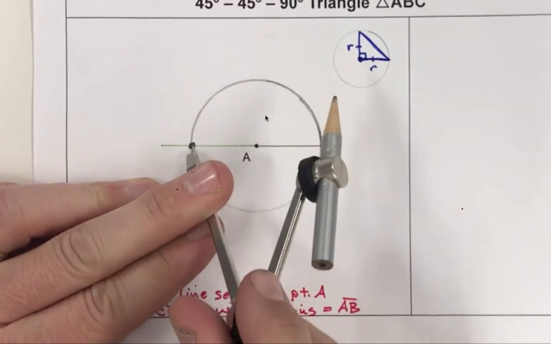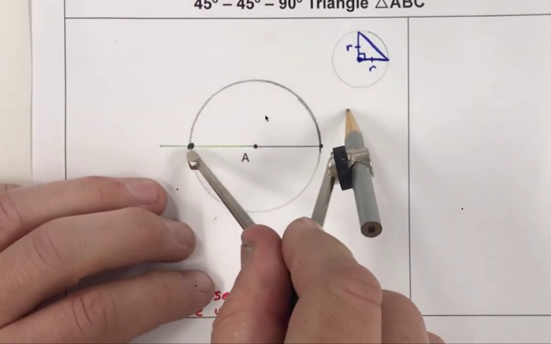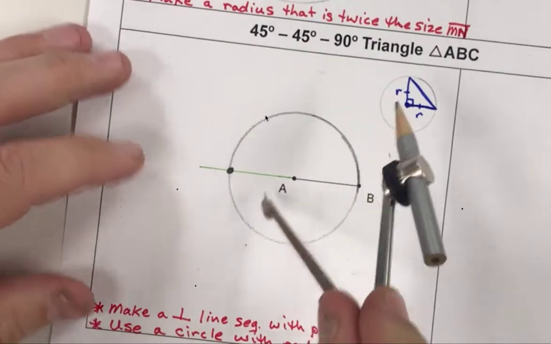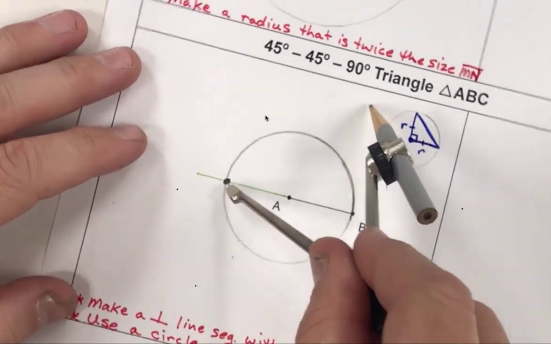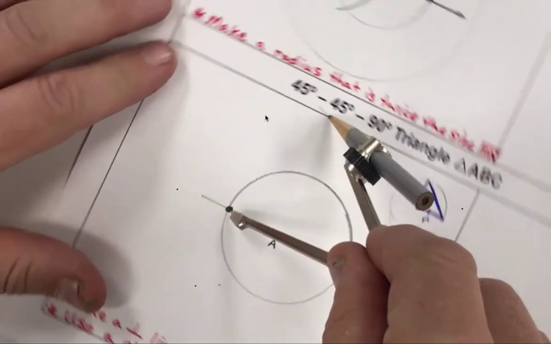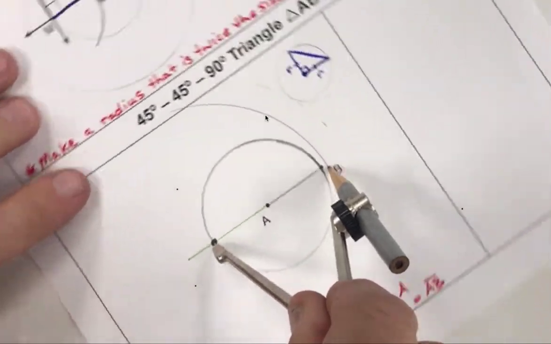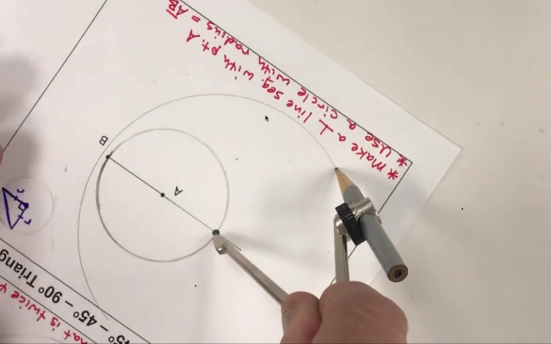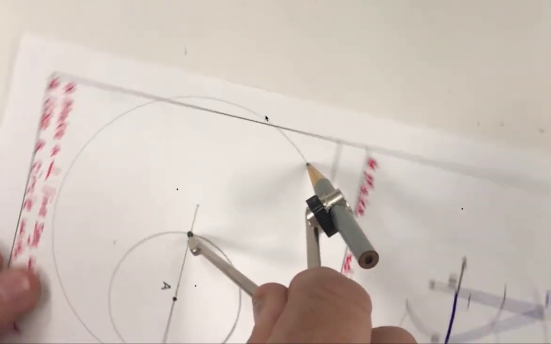And then we're going to create some circles that are going to intersect. I'm going to draw, I've got to make sure this is nice and tight here. We want to make sure we get it nice and big. Well, that's too big. Let's go here. So about this big right here. We're going to create a circle that's going to go like this. It's really large, so you may not get it to fit all on the paper.